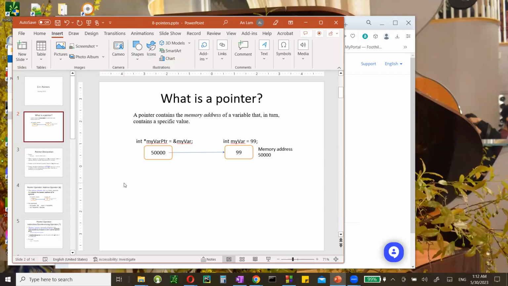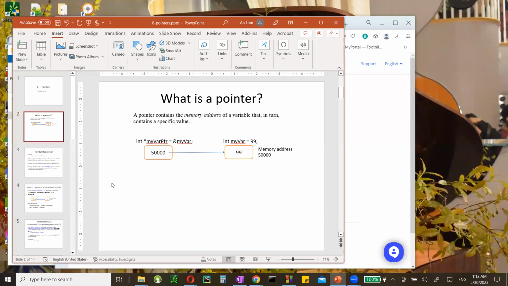What is a pointer? So basically, a pointer contains the memory address of a variable, and the variable will contain the data. So the pointer contains the address of another variable, and that variable contains the data.